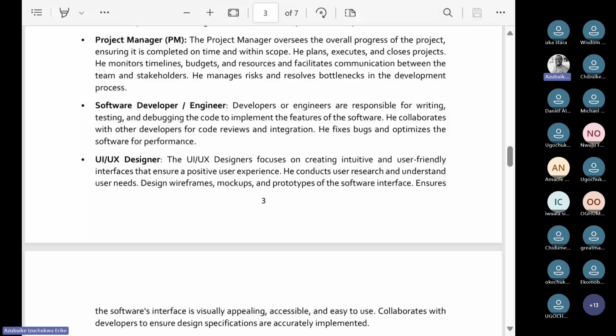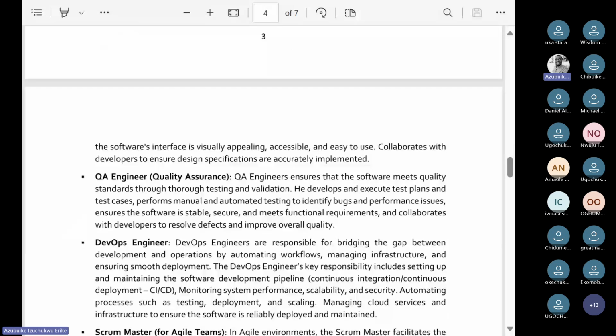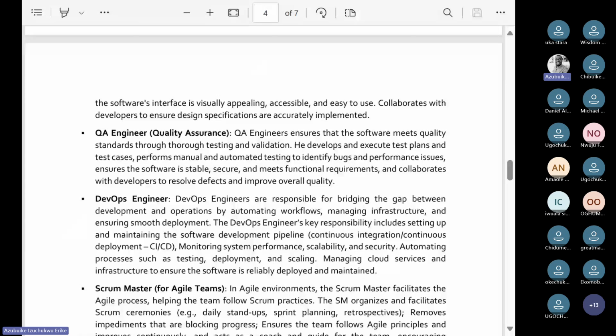Okay, then you have the quality assurance engineer, and this set of persons ensures that the software meets the quality standard through thorough testing and validation. In other words, we can say that these guys are the M&E specialists. What it means by M&E are the monitoring and evaluation specialists that are also within the team.